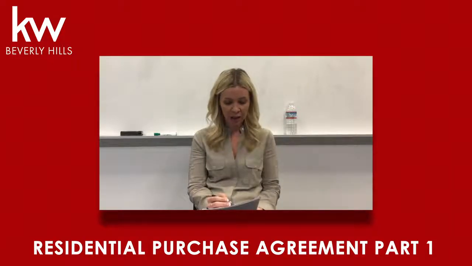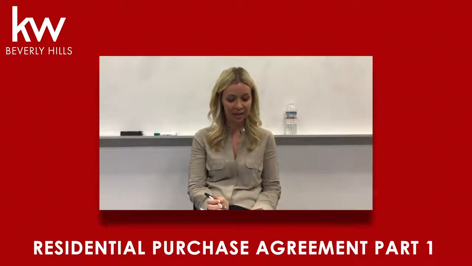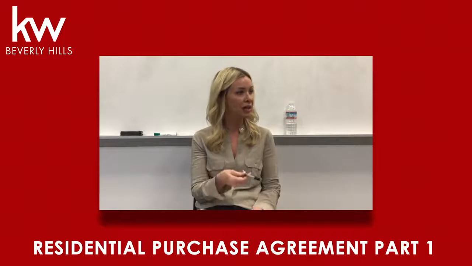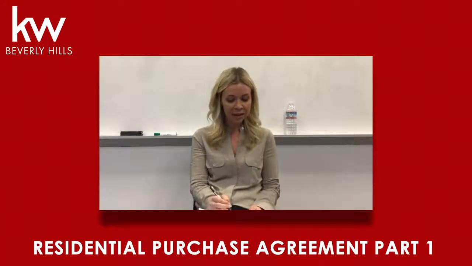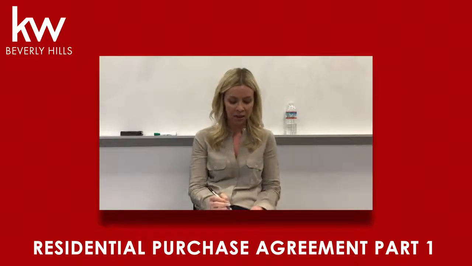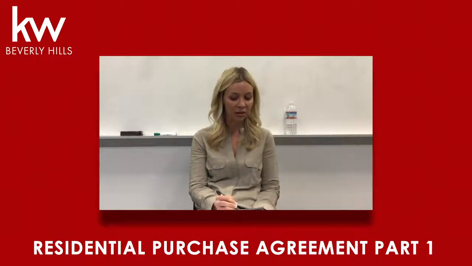All right. 2B, the following agency relationships are hereby confirmed for this transaction. So the first line, listing agent, is most likely going to be another brokerage or agent, but it could also be an agent within KW. If that's the case, and it is a KW agent, the line below you'd be selecting both the buyer and seller, even though that agent is not necessarily you. Dual agency has to do with the brokerages, just to reiterate that, not with the agents. But in most cases, you're going to be writing an offer on someone else's listing or another brokerage's listing. So most commonly, you're going to be selecting the seller exclusively for the first agency selection in item B.